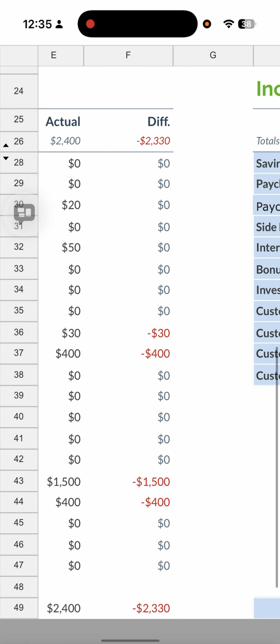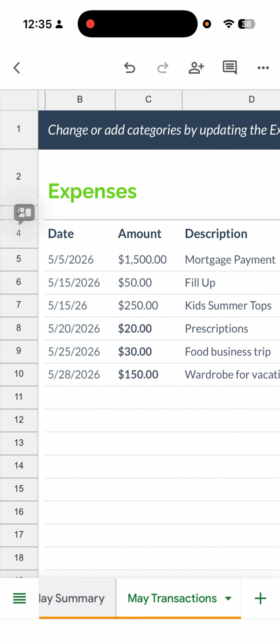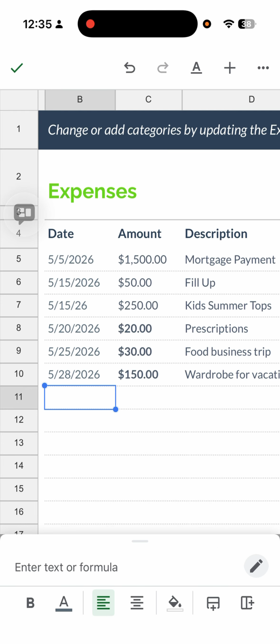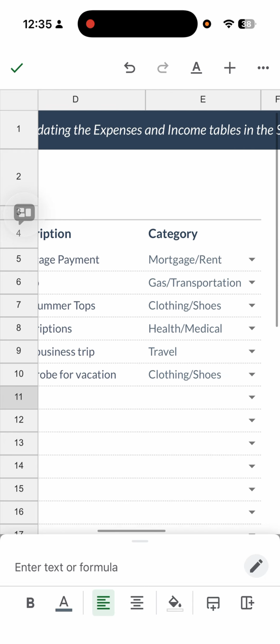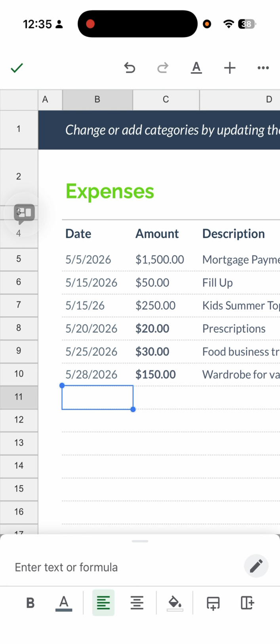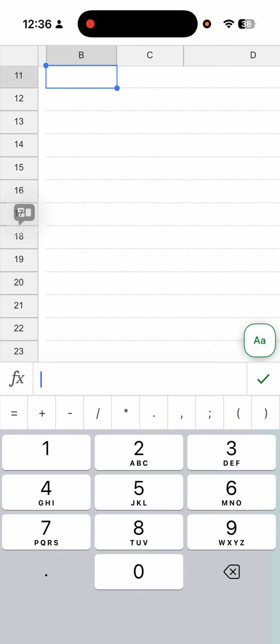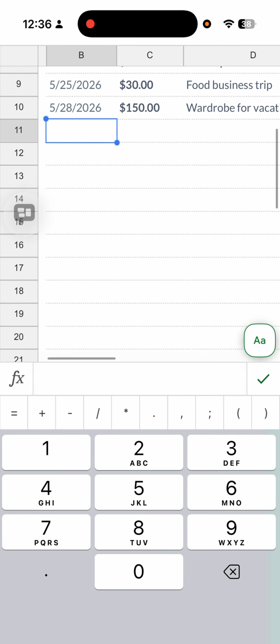All right. But when you're out and about and you're doing your running around, the thing that you want to focus on is this transactions tab. You want to hit the transactions tab and you want to enter anything that you're spending money on. So we have some transactions in here already just to show you how this might work. We're going to go through a transaction really quickly here and show you how this works when you're entering information. So for the date, you just want to enter in the date.